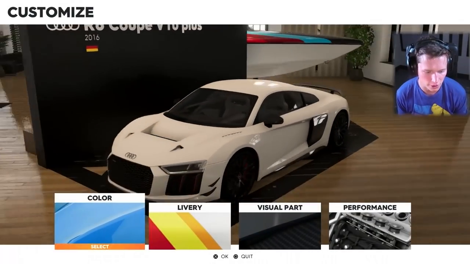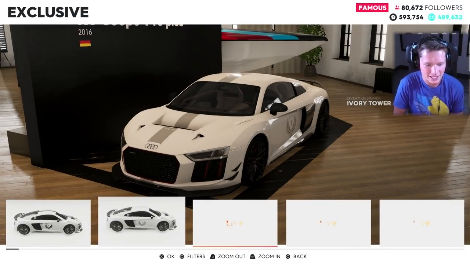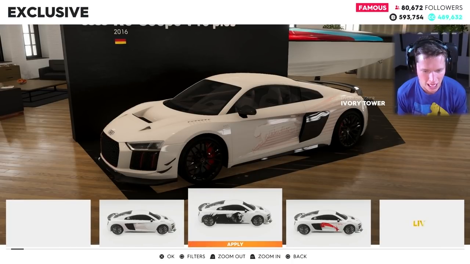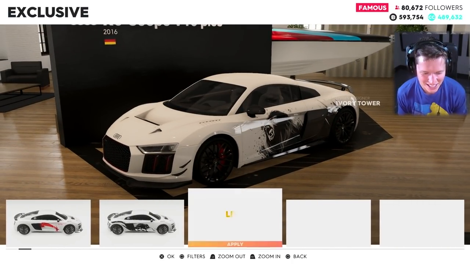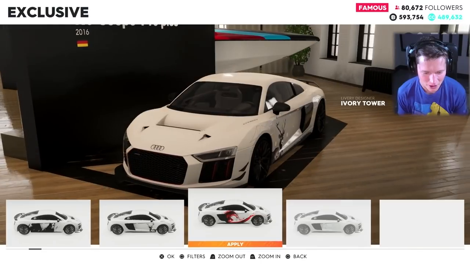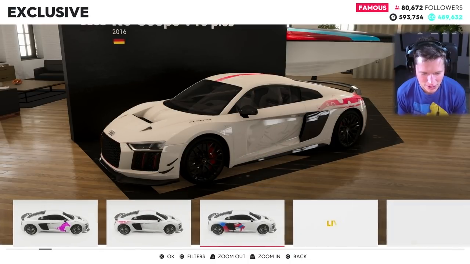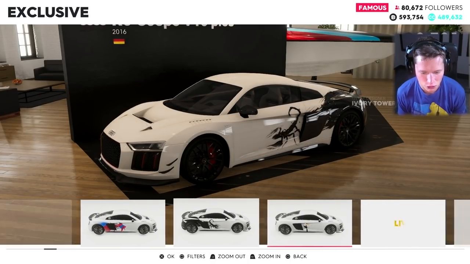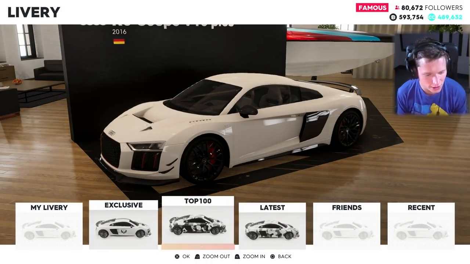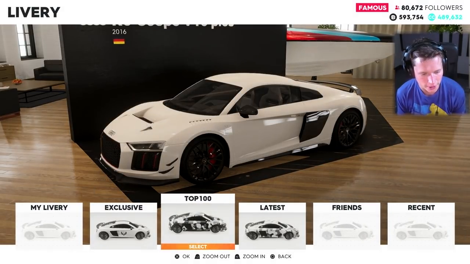Hold on. Let me see what it looks like with the livery. But what are exclusive liveries? Oh, are these, like, game-made ones, maybe? We could get a lion on the side of it? Like, what? Dude, what? A panther? An elk. A giant dragon. A snake. Dude, these are ridiculous. How about a goldfish or a scorpion? Or zebra? Why wouldn't you want to do zebra? Why? There's so many whys that I have. Okay, that's pretty dope, but what do we like better?